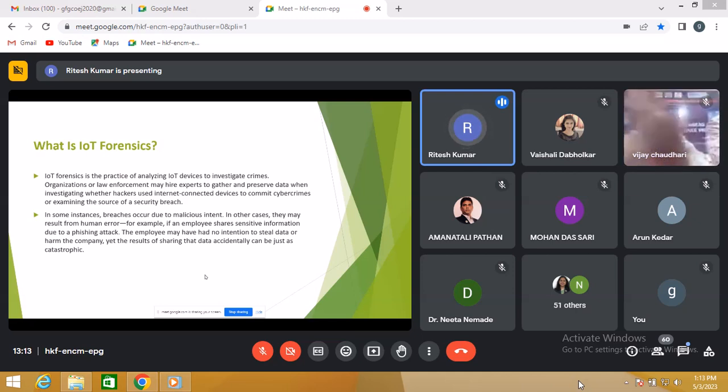So what is IoT forensics? IoT forensics is the practice of analyzing IoT devices to investigate crime. If at some place where IoT devices are connected some crime happens, how do we analyze how it happened?